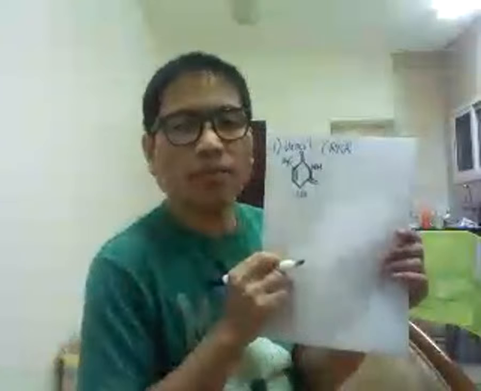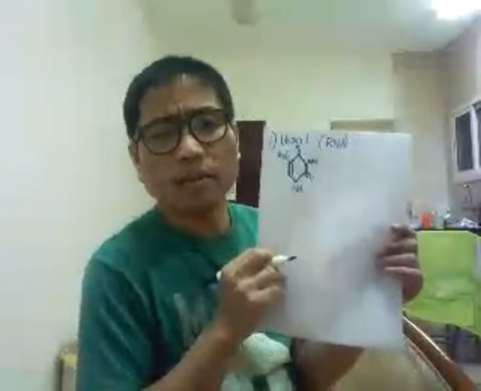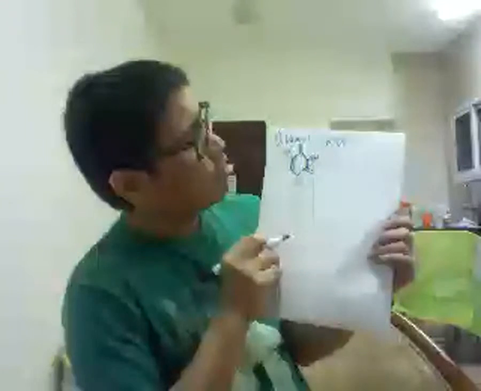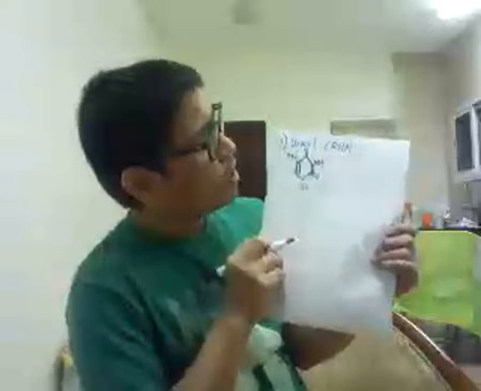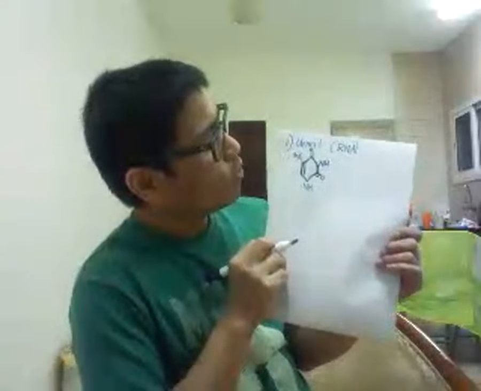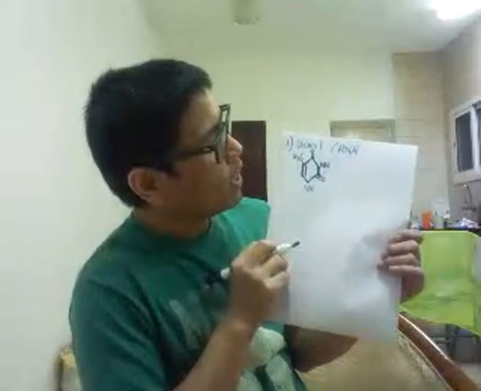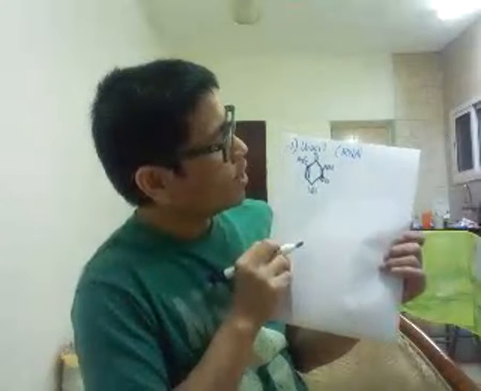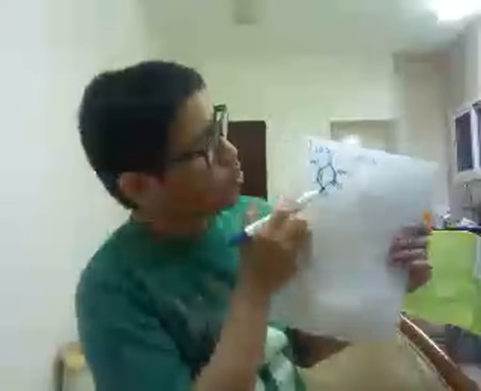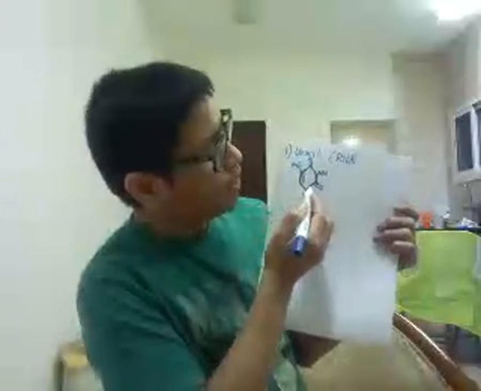Only one double bond in the inside of the benzene ring. This is the uracil for RNA. At the top, double bond oxygen. Outer double bond of oxygen also, and then NH, NH, and H3C. When you attach the NH, this is the clue. There's no double bond behind here.